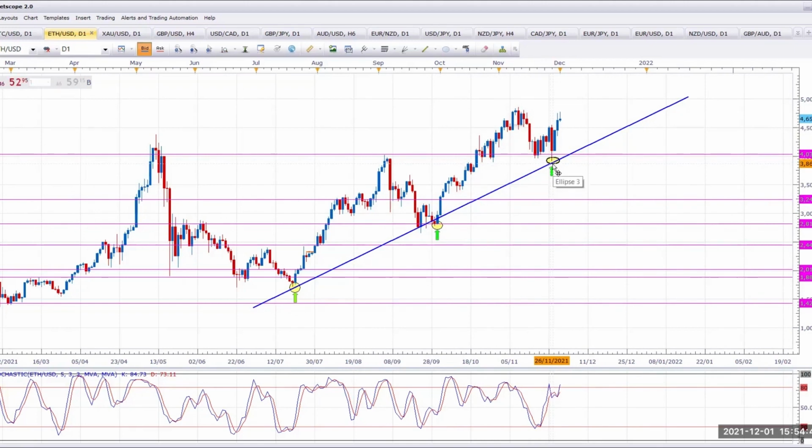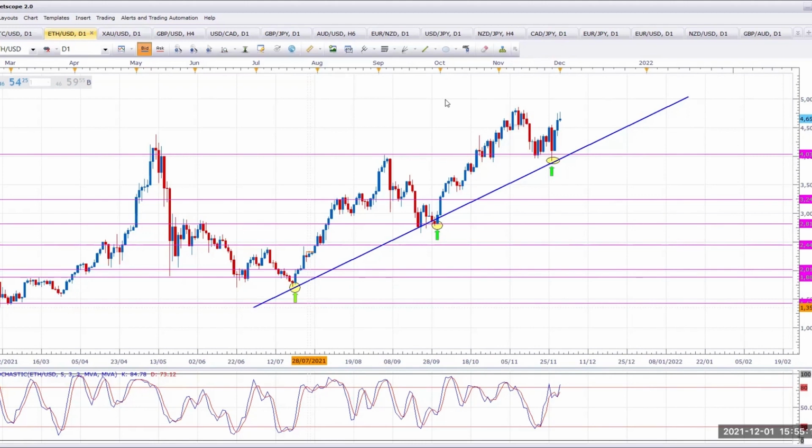All right, this is Ethereum USD. This is the price around 3,900. This is where we had the last correction, and we can see it's currently moving back up. This is a live chart, so this is what the price is at the moment for Ethereum. It's $4,652 per Ethereum at this moment, and this is the uptrend line.